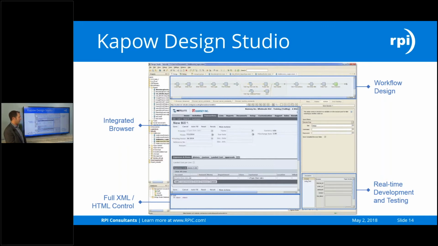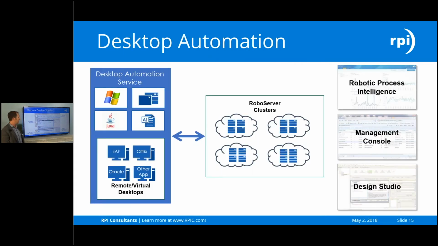So it's super powerful. Once you start to just play with Kapow, it's extremely intuitive. So these robots are things that can be maintained internally. Like I mentioned, Kapow does support desktop automation, including Citrix. So while a lot of times we're focusing on browser-based applications because that is very common among more modern software, be it enterprise or not, Kapow does play nice with Citrix and with just generally Windows-based applications.